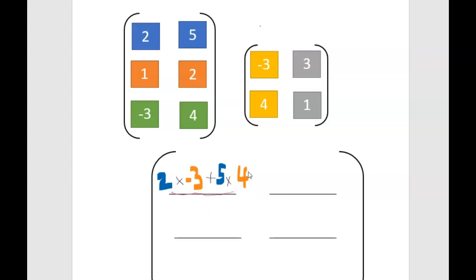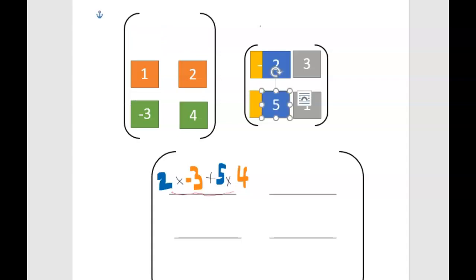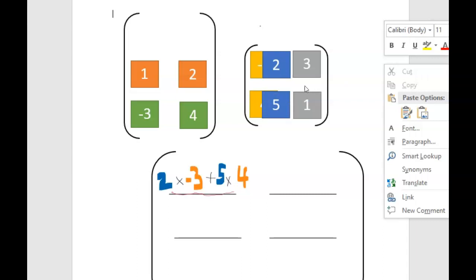All right, so we've done this first element, or number. So remember, we call these individual numbers elements. So that's to work out that first element. Before I used the analogy that they were dancing with each other. So let's say the number 2 and the number 5 dance with -3 and 4, and they weren't too keen. So then they thought they'll try the next column. Okay, so they're going to go and try the 3 and the 1, dance with them, see if they like their moves. I haven't really done that too well with the blue numbers on top of the yellow numbers, but you can kind of get the gist that 2 is now dancing with number 3 and 5 is now dancing with number 1.